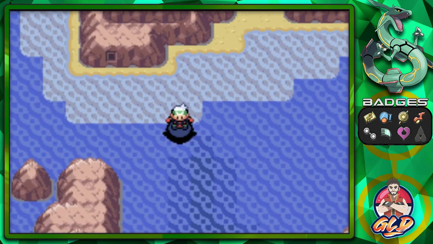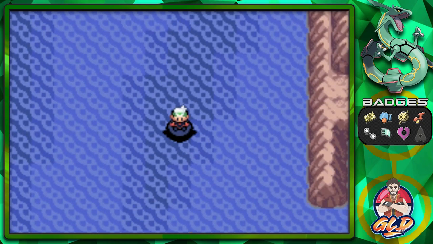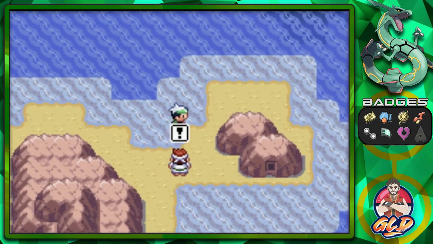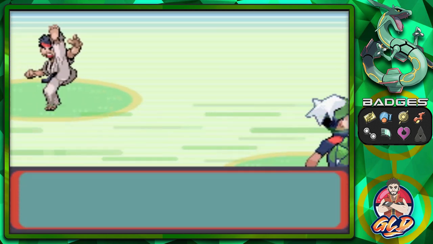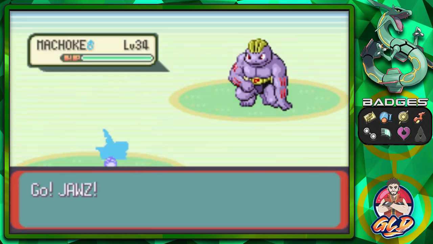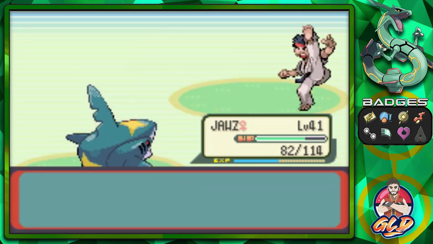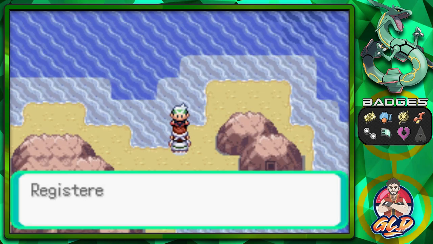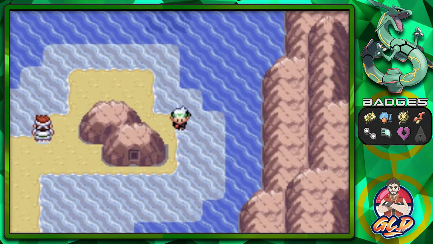Alrighty, let's go. Let's see, more Pokemon that you can actually train and battle. Let's see, right here, look at this. Okay, so this is a nice spot. And we're going to be finding ourselves a karate guy. So, let's go right ahead and battle. And he's hitting a big ol' high jump kick right there. And Koji has been defeated. And, of course, he's going to be giving us his number on the PokéNav. That way we can call him up any single time.